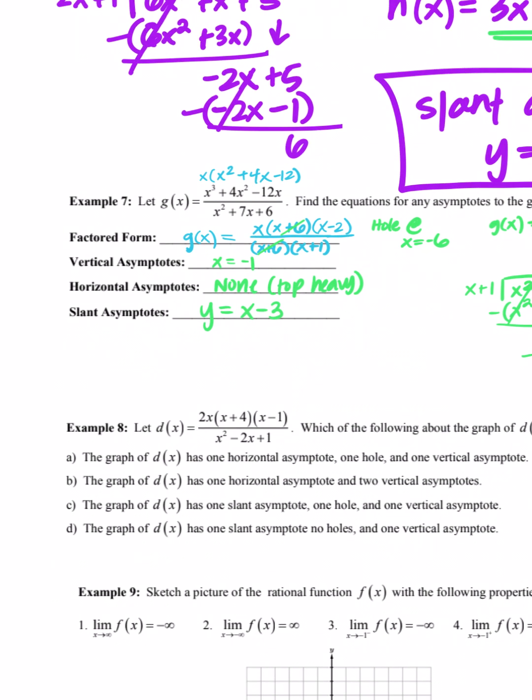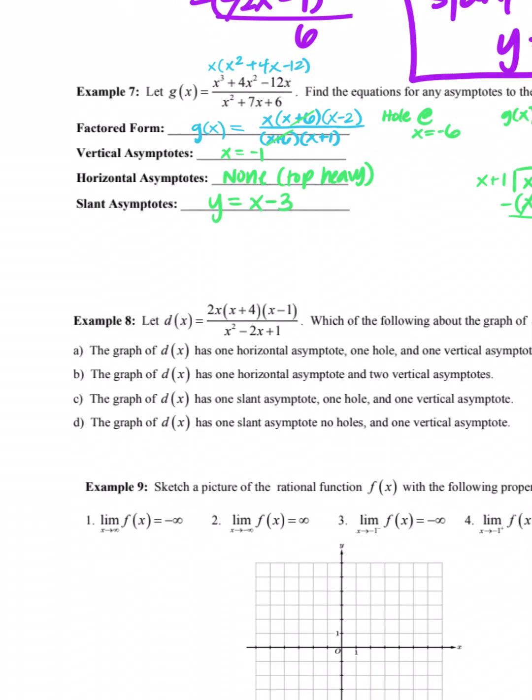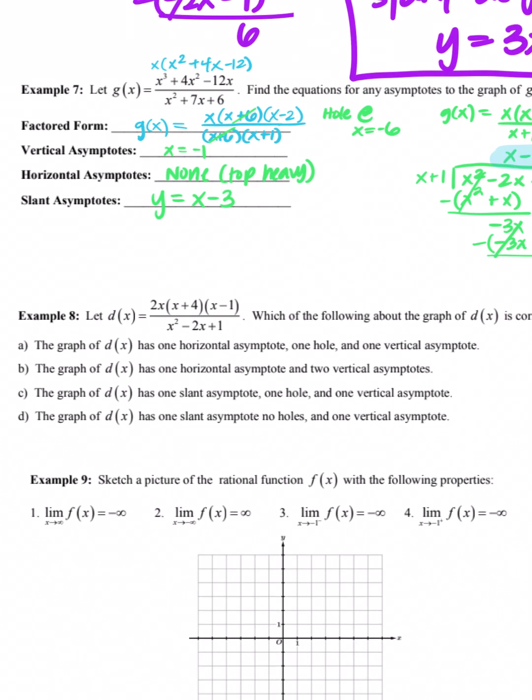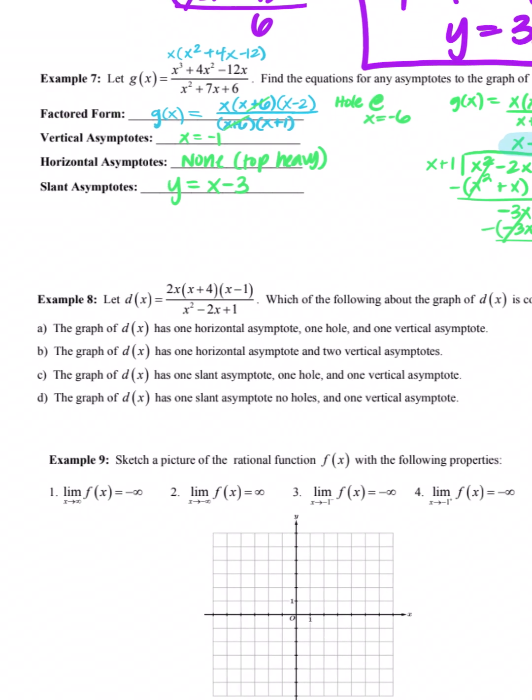Okay, last couple examples are good ones. Multiple choice and then a drawing one, which I really like, example 9. So excited for that one here. We have a rational function d of x in mostly factored form for us. Looks like we might be able to do a little bit with the denominator, and it's simply asking which of the following is correct about the function. If I scan through the options, it looks like we're trying to analyze the features of the graph. Horizontal asymptote, holes, vertical asymptotes, possibly slant asymptotes.